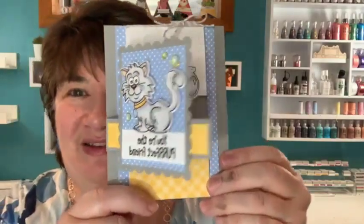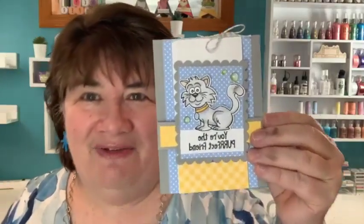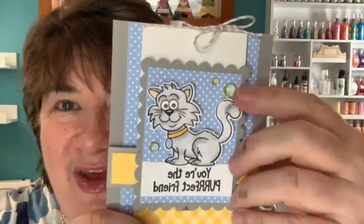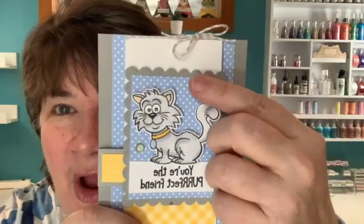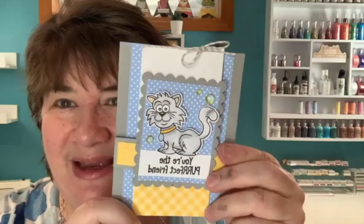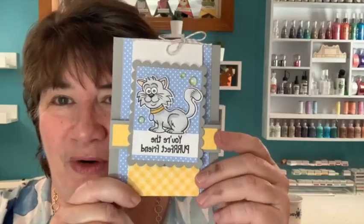Thank you. So this is Linus. This is Linus the cat. And it says, you're the perfect friend. I know that it might be backwards because we're live here, but you're the perfect friend, right? Super fun. And look, these I colored yellow with the ink, as I kind of gave you a hint on other ways to use those raindrops. So you're a perfect friend.